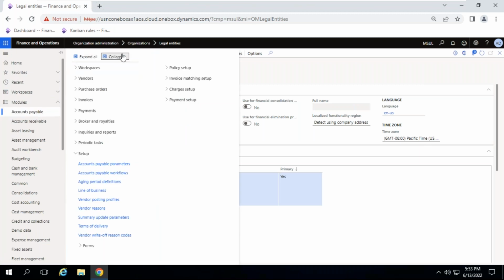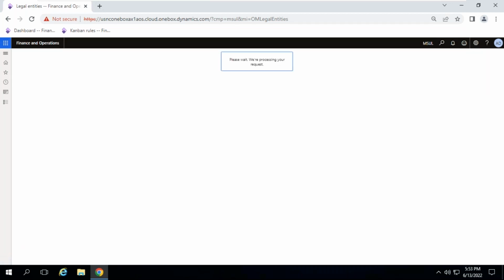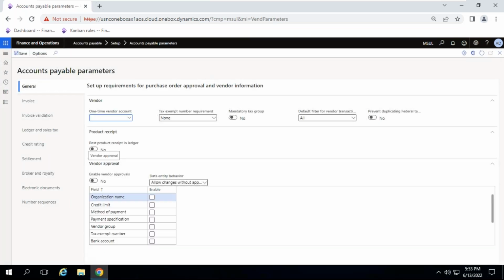You can go to any module, setup, parameters. Okay, just give me a minute.